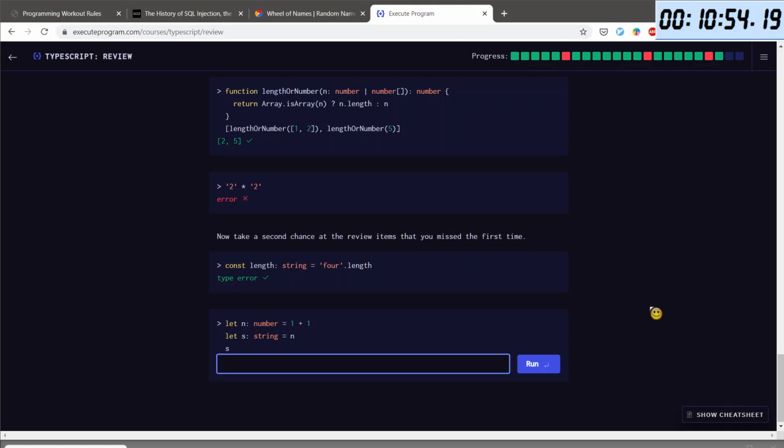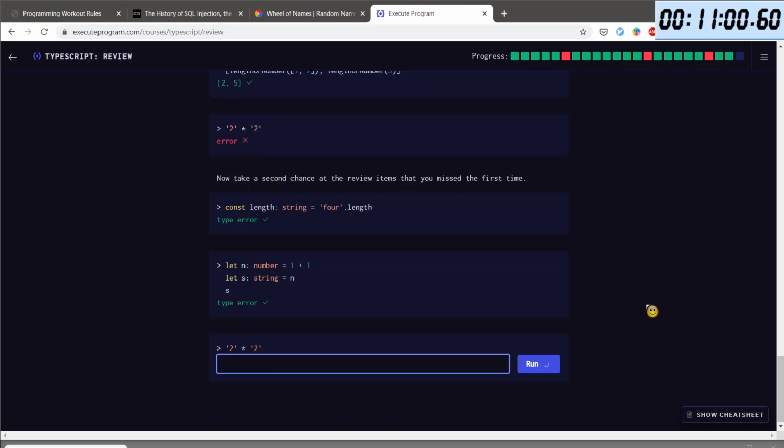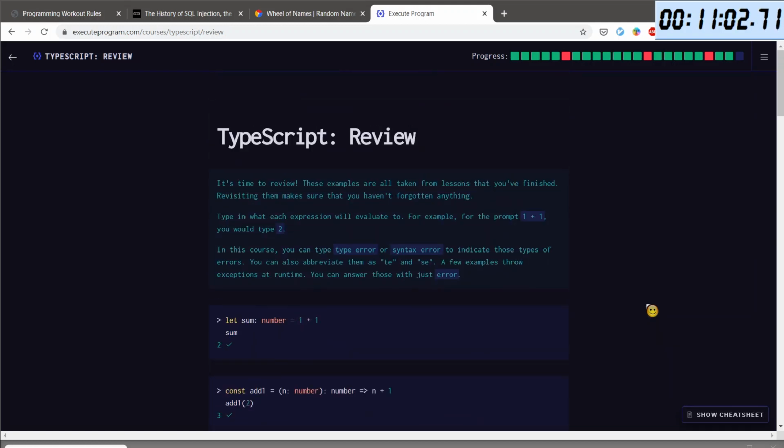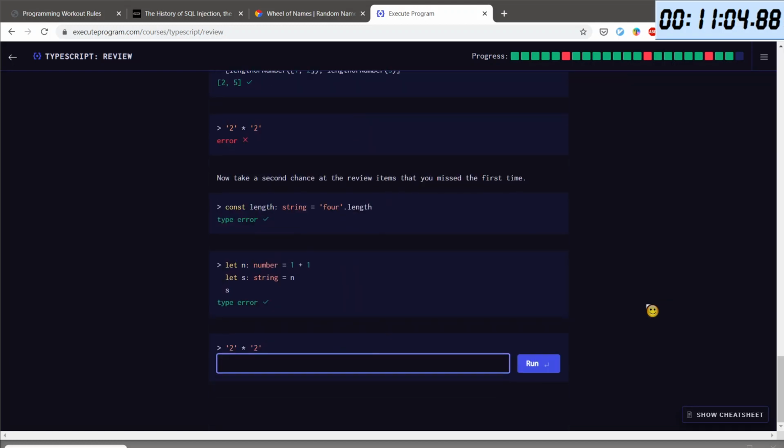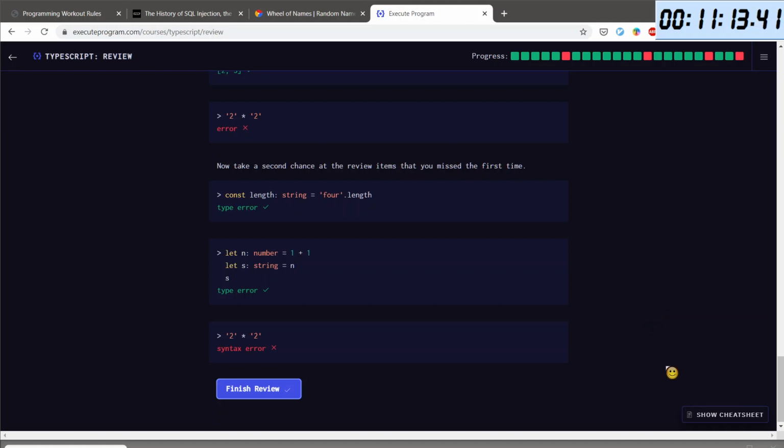Number, when we are assigning the string, this is type error as well. This is syntax error, is that possible? Or maybe type error? What is this?